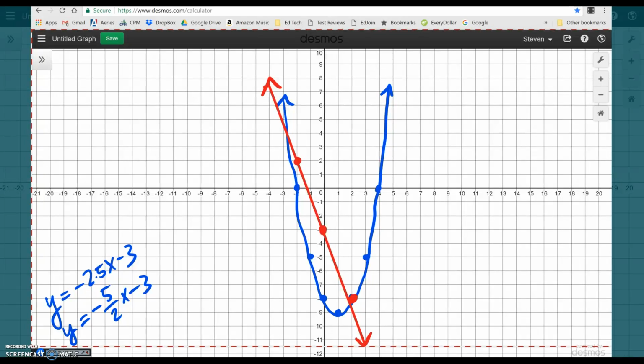There's the graph. And I believe the next question says estimate the intercepts. Where the two graphs intersect. So this one doesn't need much estimation. It looks like that one's going to be exactly (2, -8). This one you might have to, like mine's a little bit crooked, but on your graph just kind of estimate what those intercepts would be, or maybe it's exact, I'm not sure. So go ahead and estimate on your own.